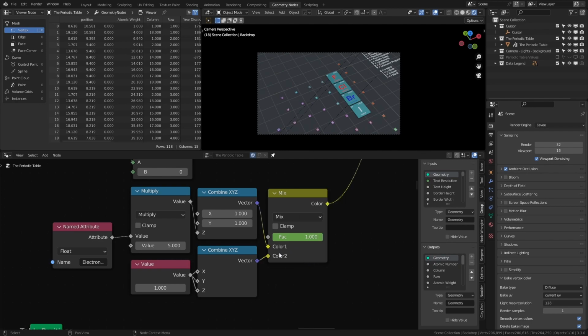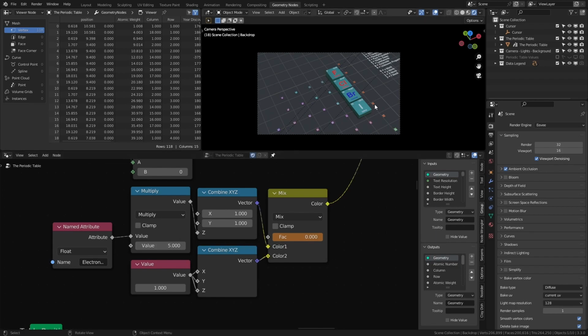And basically what's happening here is when this value is 0, it will pull data from this top socket. And when it's 1, it'll pull data from this bottom. So the bottom socket is just a scale value of 1, the default value. When this transitions from 0 to 1, or from 1 to 0 in this case, then as soon as it hits 0, it'll start to take information from here. So it'll say, what is the electronegativity value for each of these elements? I'm multiplying that value by 5 and then putting that into the Z scale.